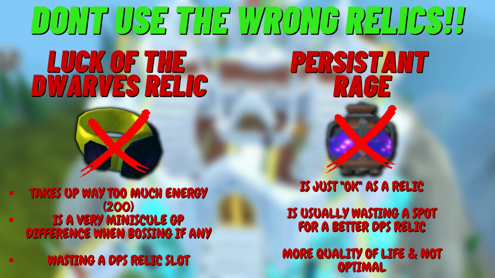Well, to be honest, I know other YouTubers have actually covered the Luck of the Dwarves a lot, but it really is not that great. I'm not saying it's not worth buying, it is worth buying eventually. It's useful to have, but it's by no means a priority. But using the Luck of the Dwarves relic is even less of a priority than just buying the ring, as it takes up way too much relic power at 200 relic power, which is huge. It's a very minuscule GP difference, if any, when bossing, and you're wasting a super valuable relic slot for a DPS relic that will benefit you so much more. So I would highly recommend to stay away from the Luck of the Dwarves relic completely.